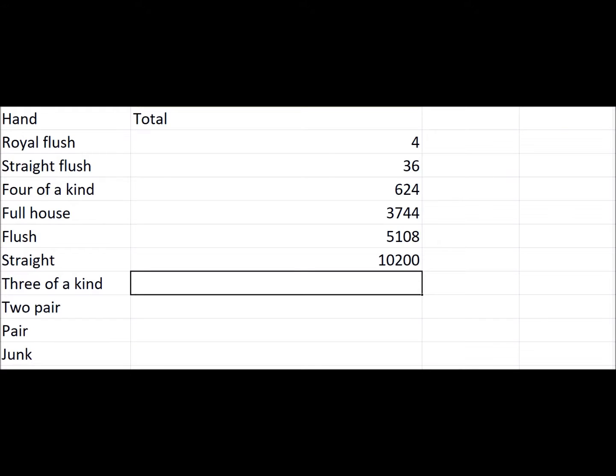And for the 3 of a kinds, there's 13 ranks for the 3 of a kind, 12 choose 2 ranks for the 2 singletons, 4 choose 3 ways to pick 3 suits out of 4, and 4 times 4 ways to choose the 2 suits for the 2 singletons. So 54,912 3 of a kinds.